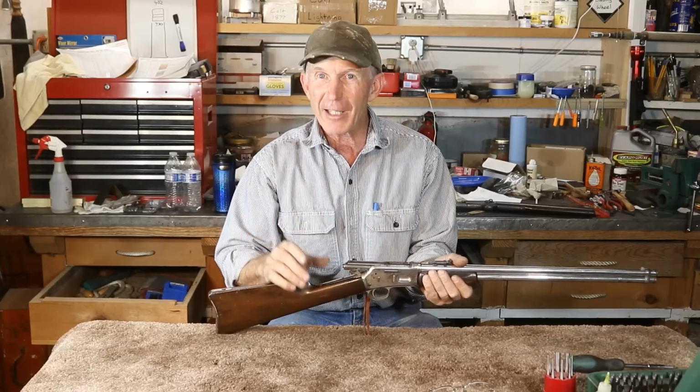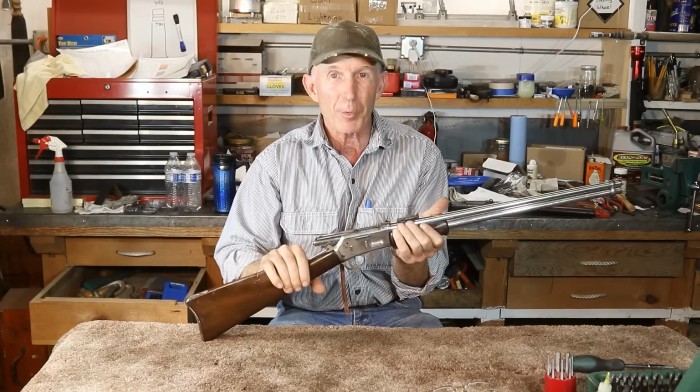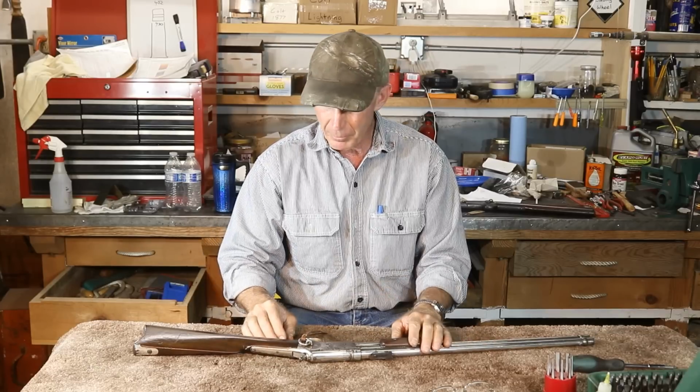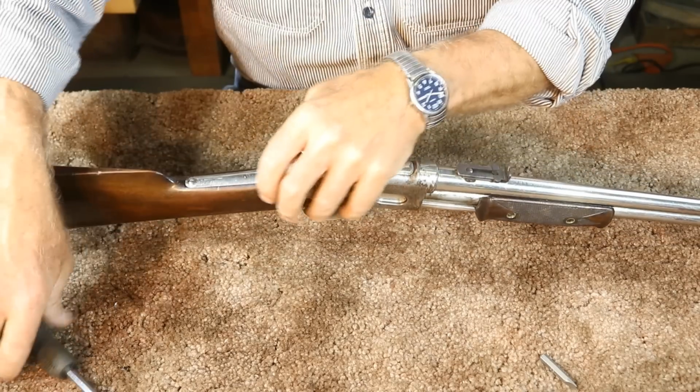There's been a lot of people ask me about disassembling the Colt Lightning, so we'll show you a brief overview of how I take a Lightning apart, and then maybe we'll even show you how to put it back together. Okay, so the first thing we're going to do is take this stock off.